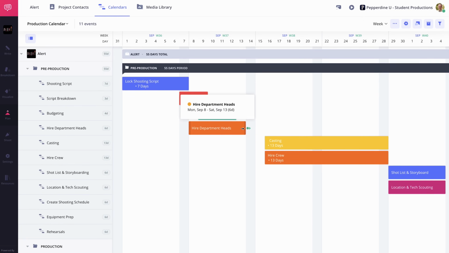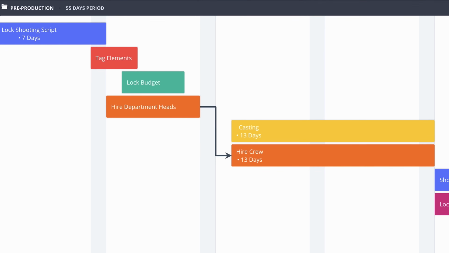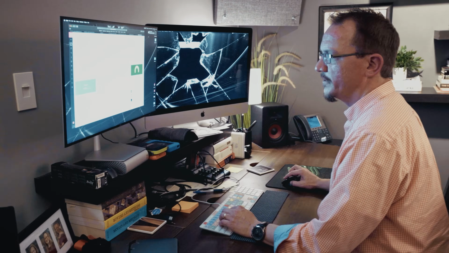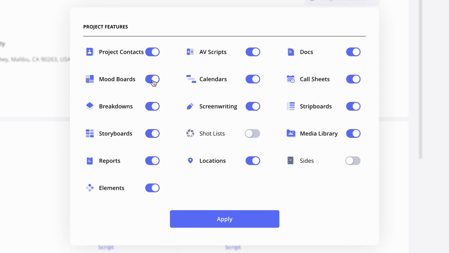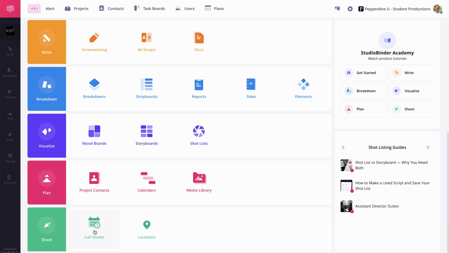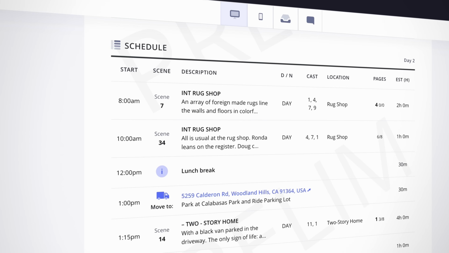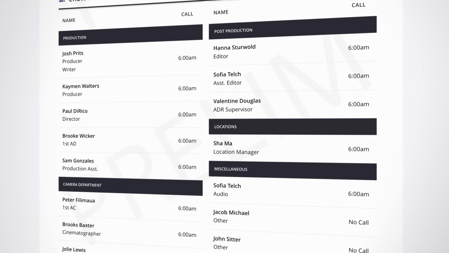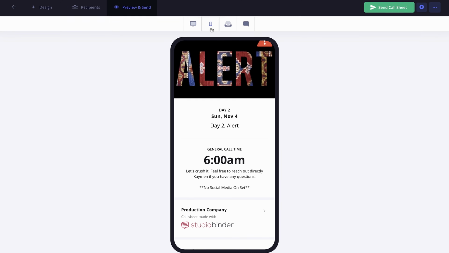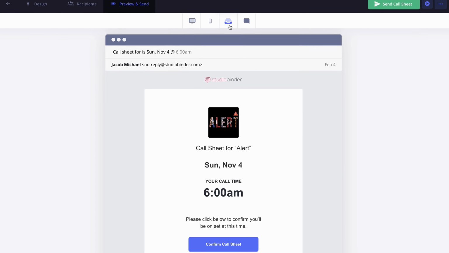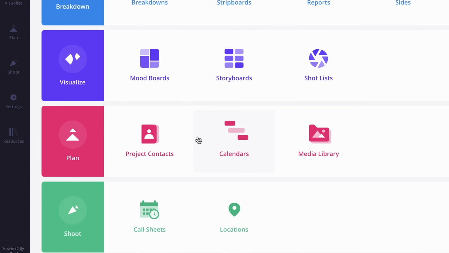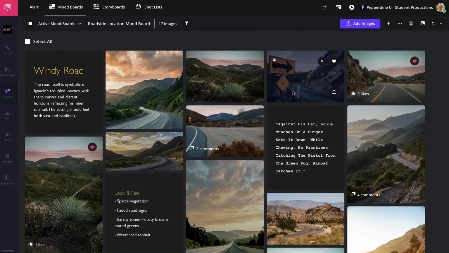StudioBinder helps manage the workflow a little bit and helps me oversee. So if I see a train wreck coming, I can jump in. I have been on other productions before where we did not use StudioBinder and it was kind of a mess. We had people not show up, not knowing what was going on. But with StudioBinder, it was really easy to bring everyone to a common understanding of what was going on, who was needed, and why they were needed. StudioBinder was that hub that we could all use regardless of what our position was.